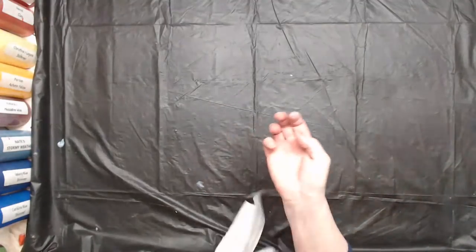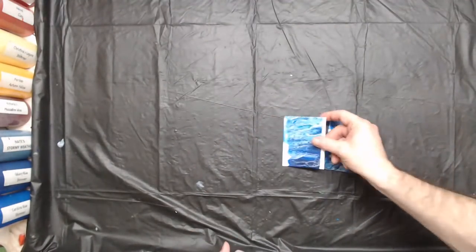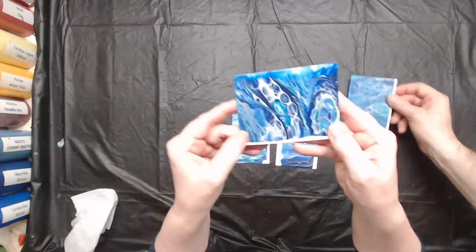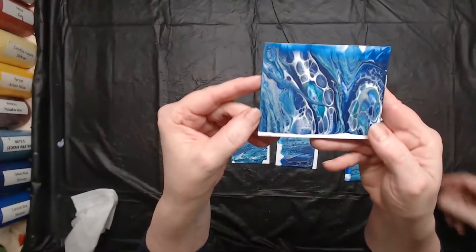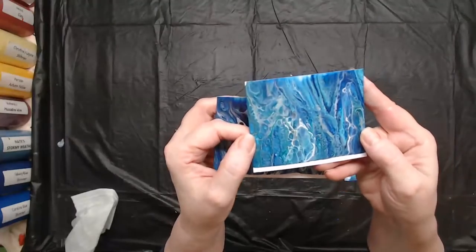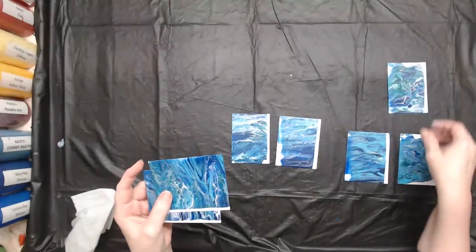What do you got, Ellen? Oh, the skins from last week. Can't see them. So these dried really pretty.